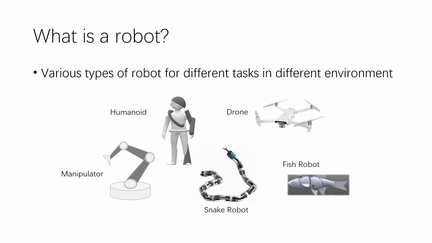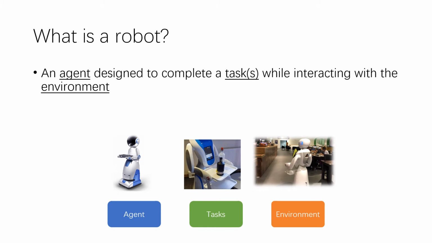Okay, so if we look at our understanding of a robot, or what we observe about the robots around us, we see that to define what a robot is, it consists of three important aspects: the agent, the task, and the environment. Okay, so in this course, of course, the definition of robot or robotic itself may vary in different contexts. But in the case of ECE 470, Introduction to Robotics, we're going to define robot as an agent or a machine that is designed to complete a task or even many tasks while interacting with the environment.